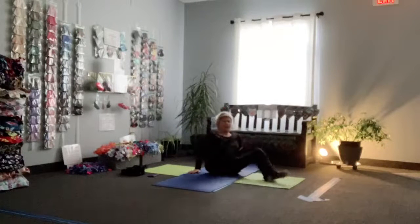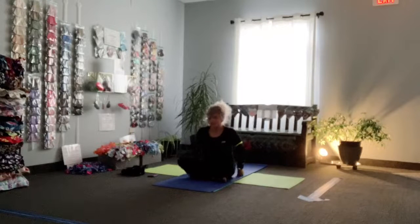And then once we've made it upright, you can come into an easy cross-legged position. Allow your palms to open face to the sky. Let your shoulders fall from your ears. Soften your face and continue to breathe deeply in through the nose and out through the nose.